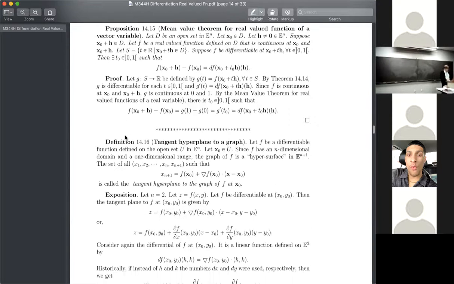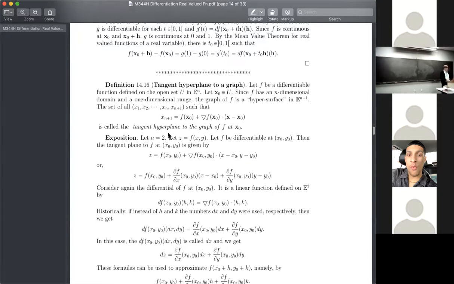In the middle of that page, we have the tangent hyperplane to a graph. And for people at home, I'm sort of waving a cursor back and forth. This part I'm waving back and forth is what is on my blackboard right now that you can't see anymore. It's the part f of x minus, and then what you see here in the middle, when I have xn plus 1, it turns out this is the equation of the tangent plane. And it's part of the numerator of that limit we had a minute ago.